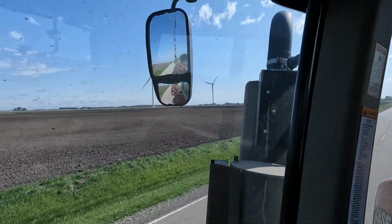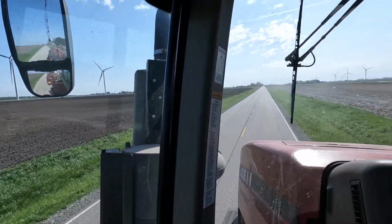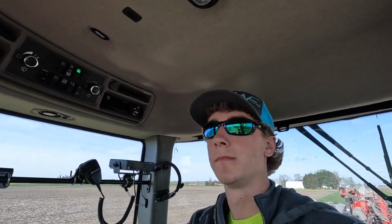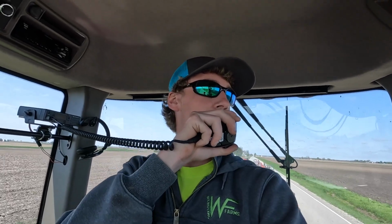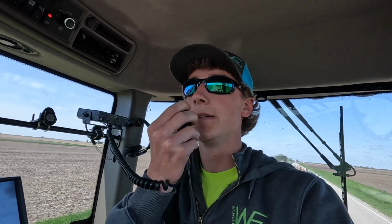I don't know if you can see him or not, but Grove's over there working ground, doing a flyby here. Tower, this is Ghost Rider requesting a flyby. You got one of these towers? Yeah, how's the pattern looking? Heavy.